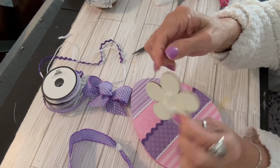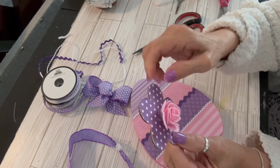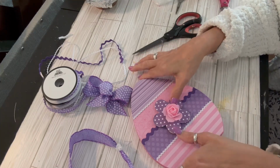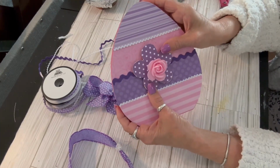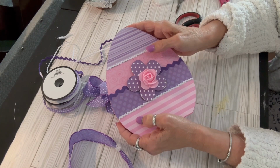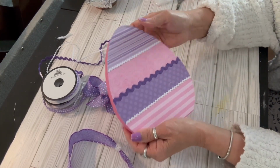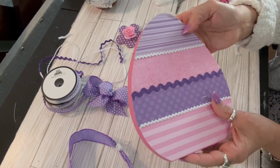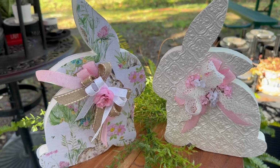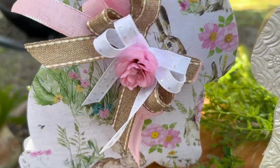Let me stop and say this for a second. I have a wood flower here that I created for another project. I put a foam rose from the Dollar Tree on it, and I happened to come across it, and I said, oh my gosh, would this not be a cute look for this egg? So do you see what I mean? You can go crazy with creativity with these eggs. I covered that little flower with scrapbook paper, popped a foam rose in the middle, and I could have put that on there. So I finished the egg.